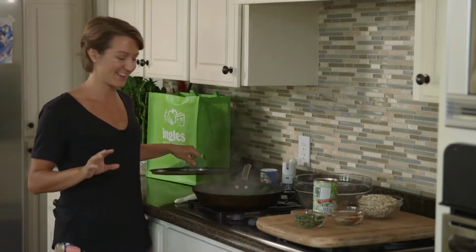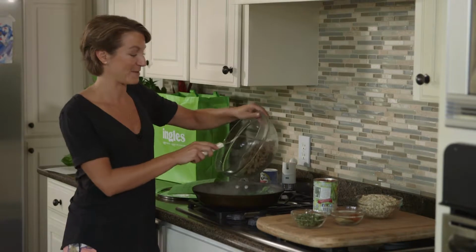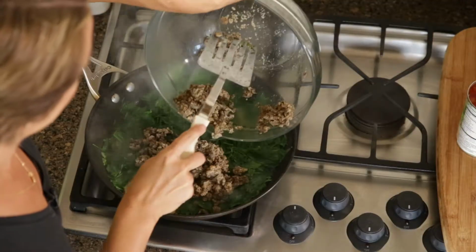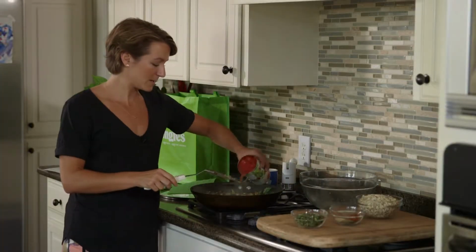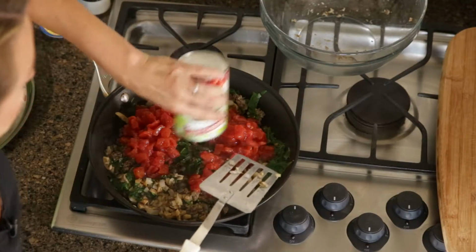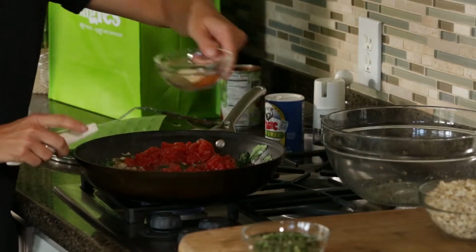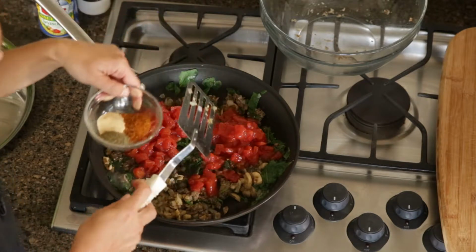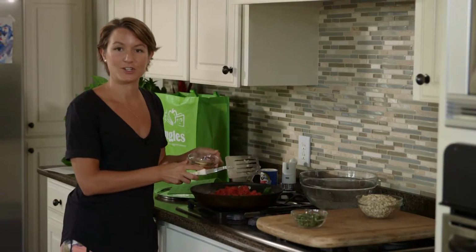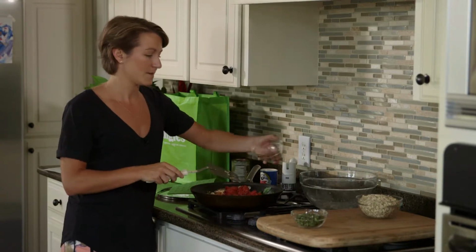Now that our spinach is wilted, we're gonna add everything else. First things first, those lentils that we mashed at the beginning. The tomatoes, a whole can, juice and all, of diced tomatoes. And then I'm gonna add my spices. So I've got dried sage, dried garlic, and whatever spice blend is your favorite. You can do a garlic and herb, whatever you want, but you just throw it in.